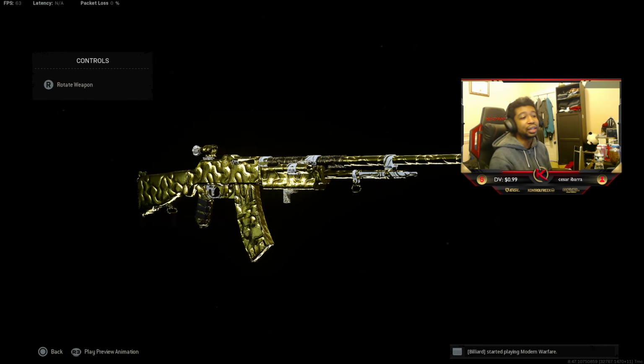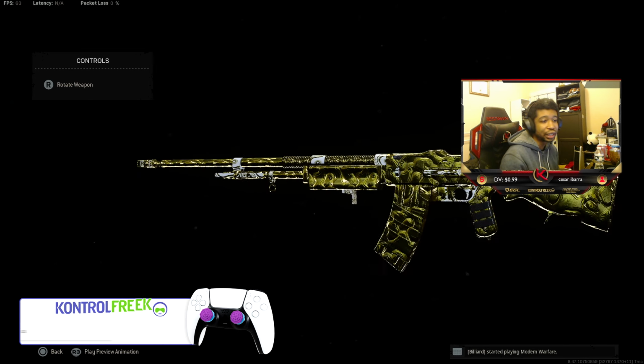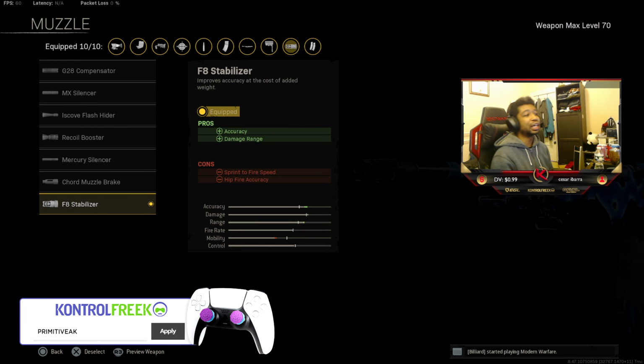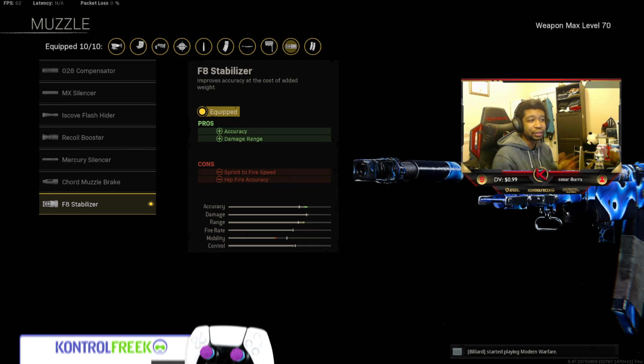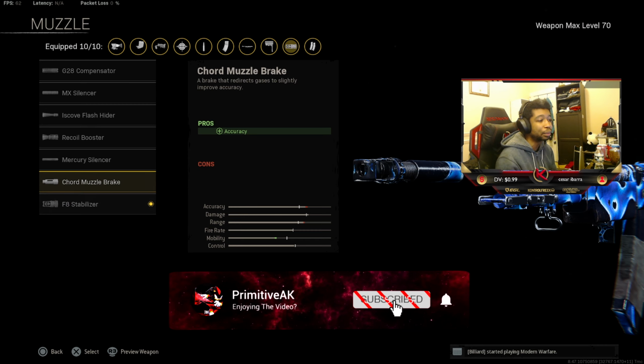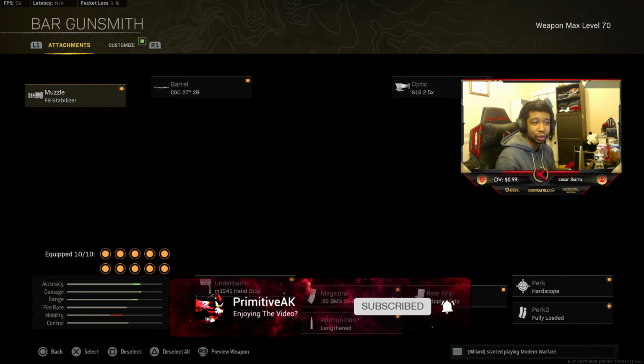We have the Bard class set up here. Let's go ahead and get right into the setup. So first things first on our class setup, we have the F8 stabilizer to give us more accuracy and damage at range. This is going to give you just more recoil control and range with the weapon. None of these others really are worth it, in my opinion.